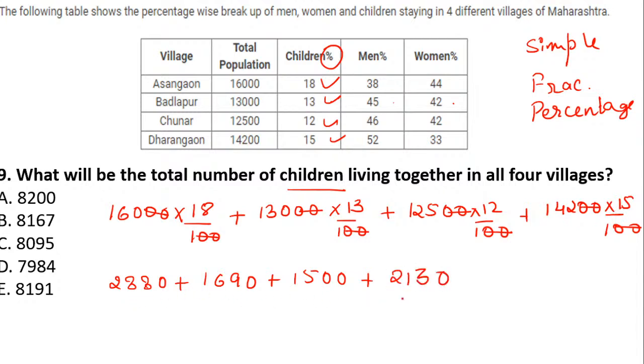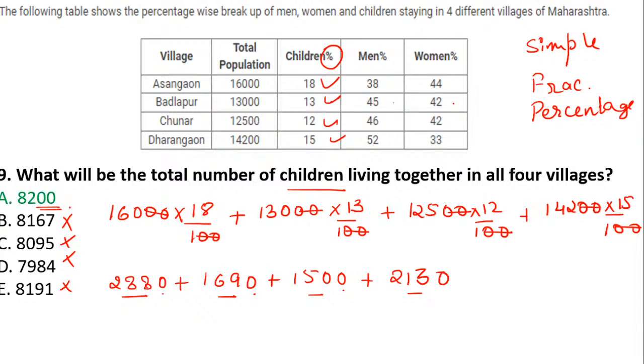So when you add all these different values, you will get the answer. Students, one more trick. Do you want to know one trick? Simple trick. But for that trick to work, you should do all these calculations appropriately. If you look at these options, 8200, 8167, 8095, 9784, and add these values like this, at the end you are going to get 0. In only option A a 0 is there, that is 8200. That is why the answer will be A.